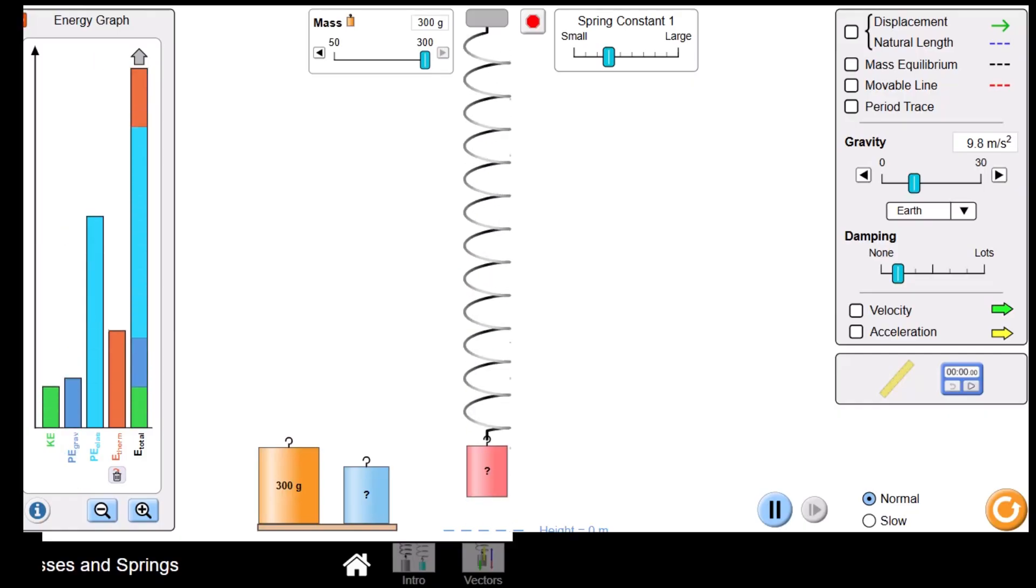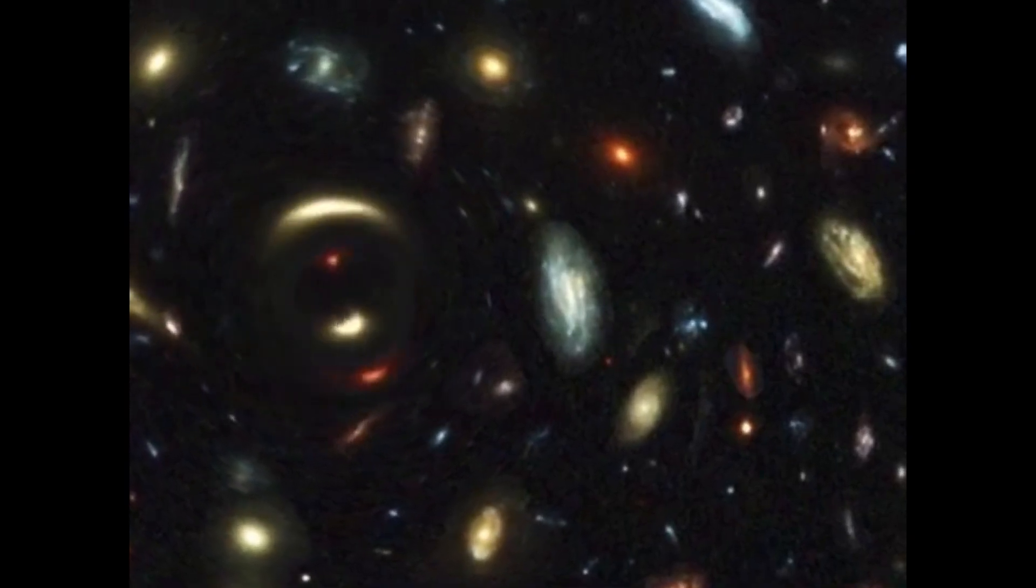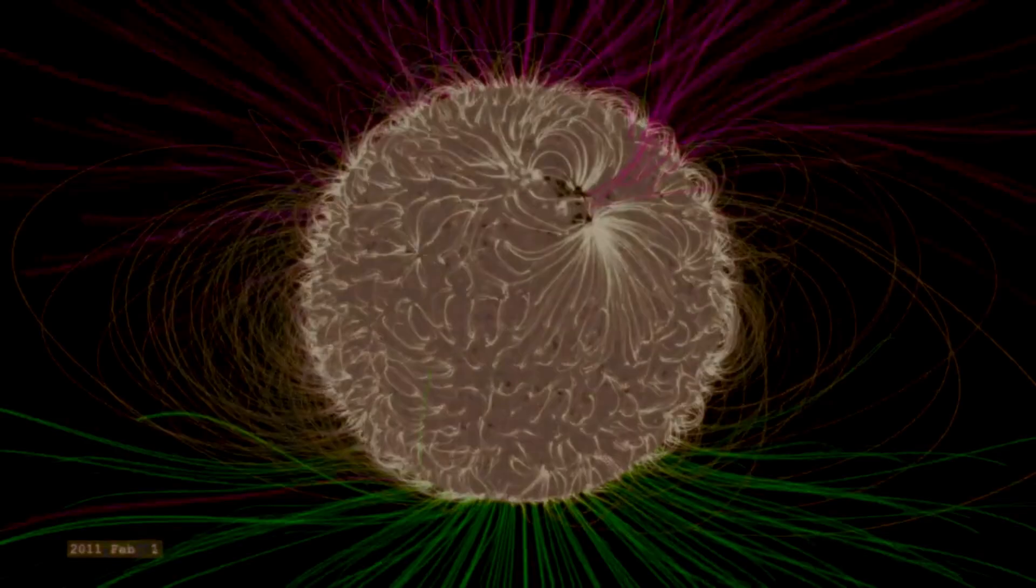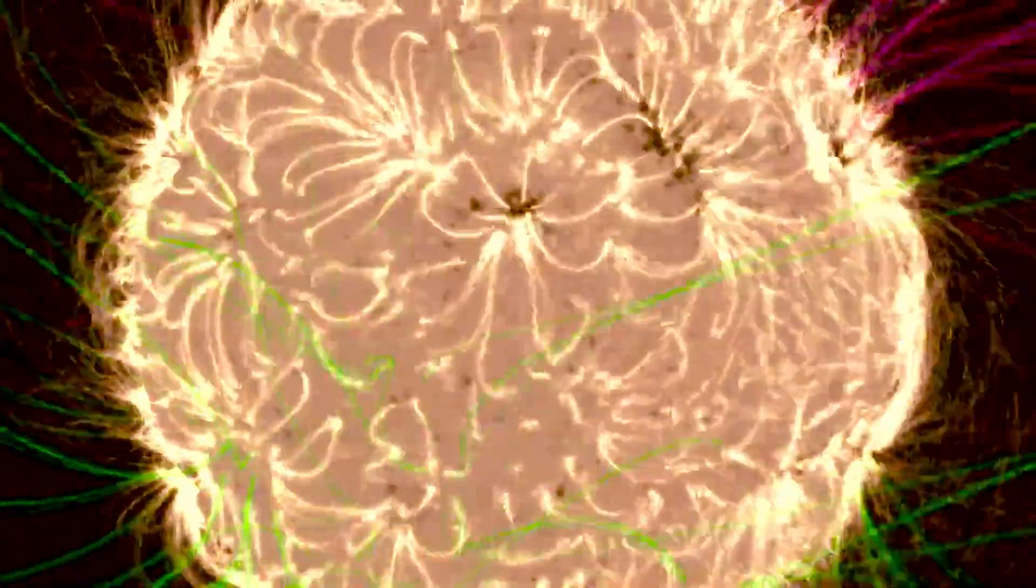There is an electron field that exists everywhere. There is a photon field, a quark field and a gluon field, all filling space. When a ripple forms in the electron field, we detect an electron. A ripple in the photon field, that's light. Everything from atoms to stars is just a complex dance of field vibrations.